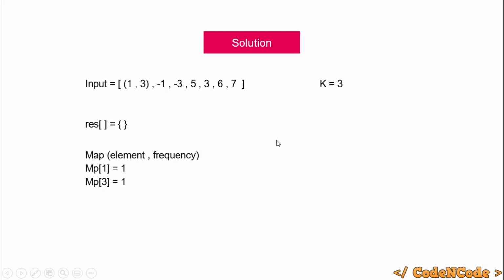So in each iteration, first we will be doing 3 things. First we will insert the next element which will complete our window. So I'll insert -1. The frequency of -1 is 1, and as you can see, the map actually sorts all of the elements based on their keys, right? So they are all sorted by keys. Frequency of -1 is 1.